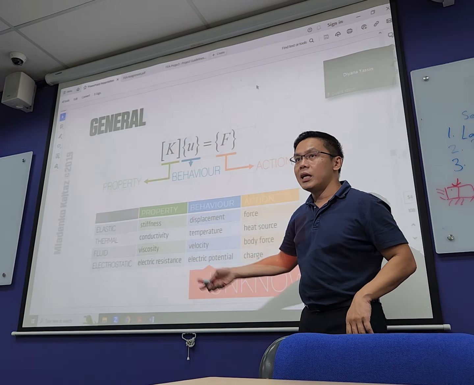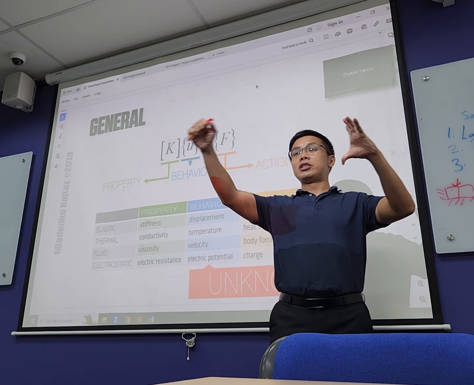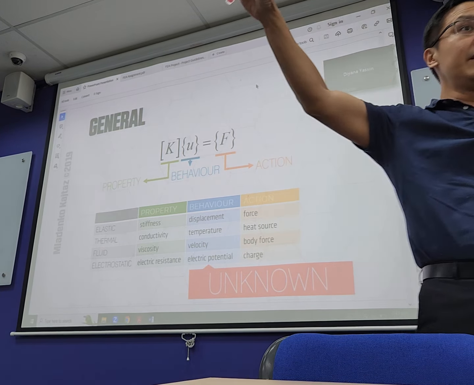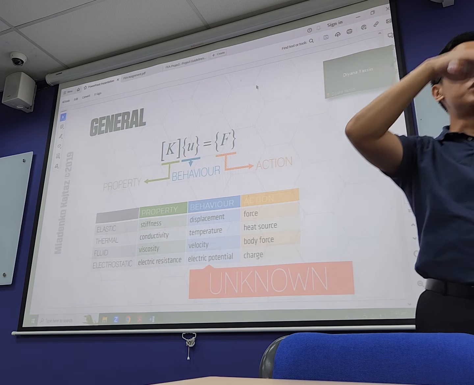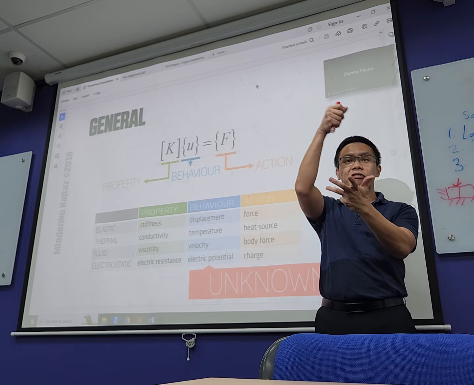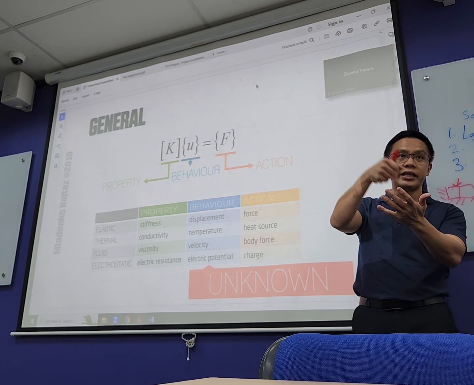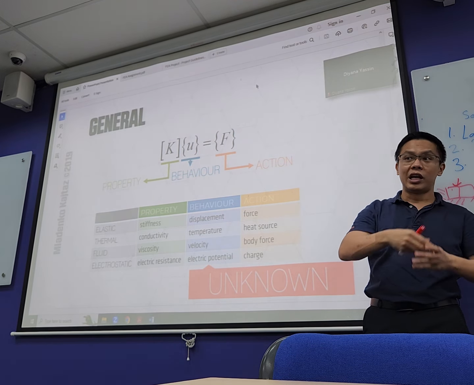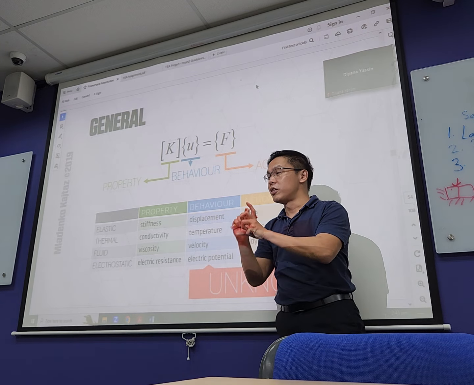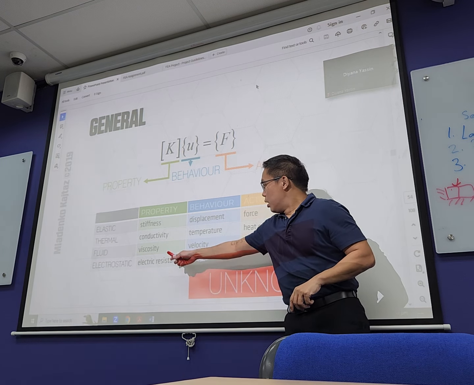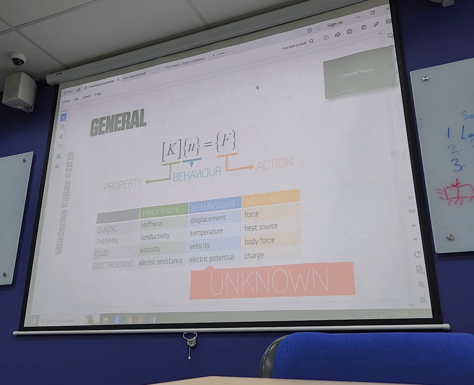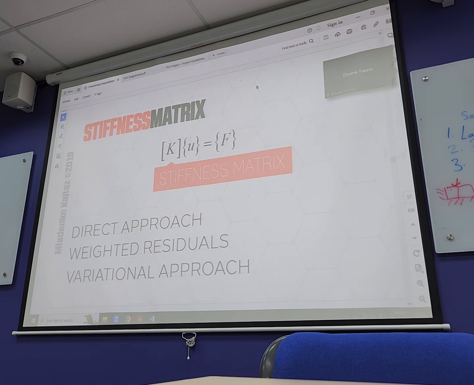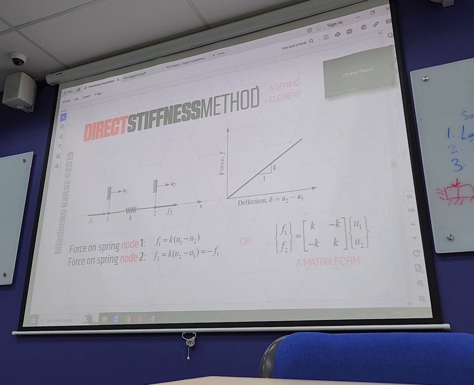Then for fluid dynamics, same thing. Instead of conductivity, how much heat transfers through a body, now we're talking about viscosity, how fast the flow goes through it. Something less viscous like water, something very viscous like gel. Can you imagine how quickly it flows? It will be based on the viscosity, then on your velocity and your body force, which is your pressure. So we use the same model.